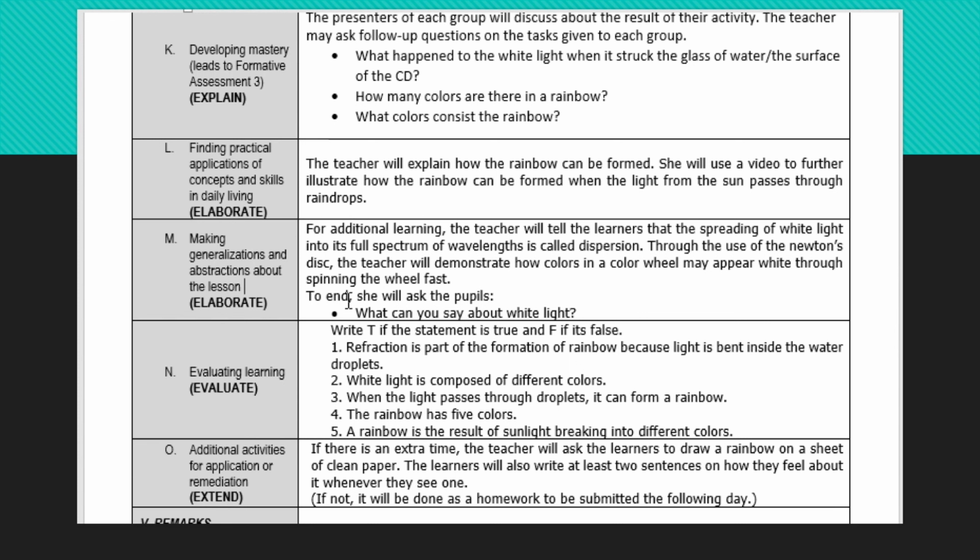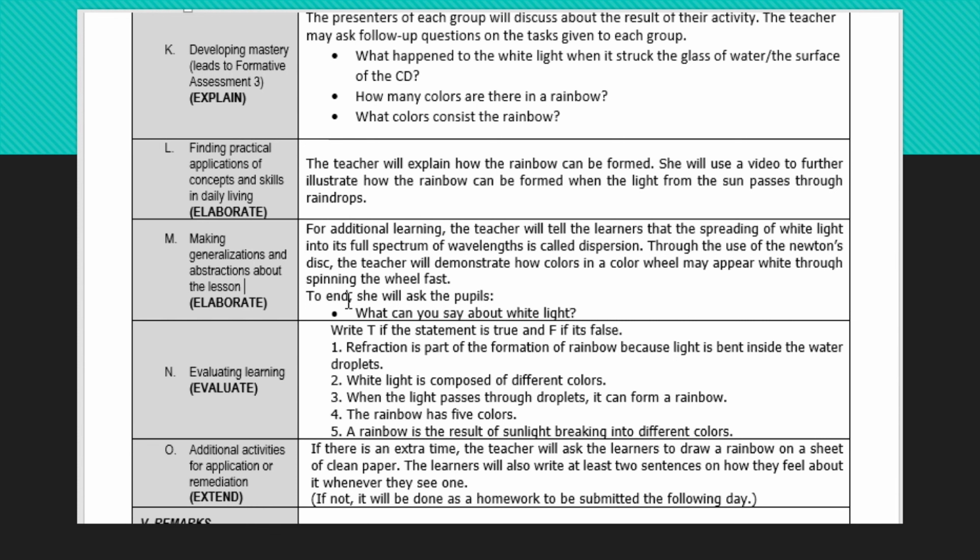In this part of my lesson, talagang nakita nung school head ko, na-amaze yung mga bata nung pinaikot ko na yung Newton's disk kasi yung color wheel naging parang white color siya nung mabilis na yung ikot nung wheel. And then, dahil tapos na yung elaboration part, tinanong ko yung mga bata kung may questions ba sila. And then, dahil wala na, I proceeded to the evaluation of learning, which is a 5-item quiz.